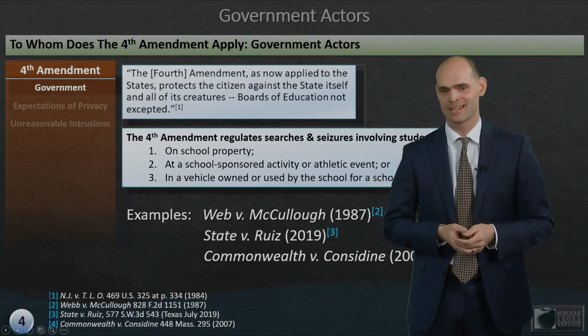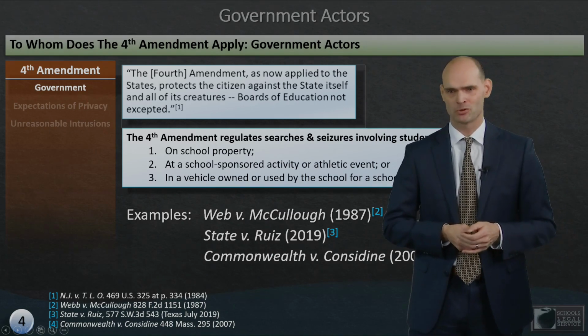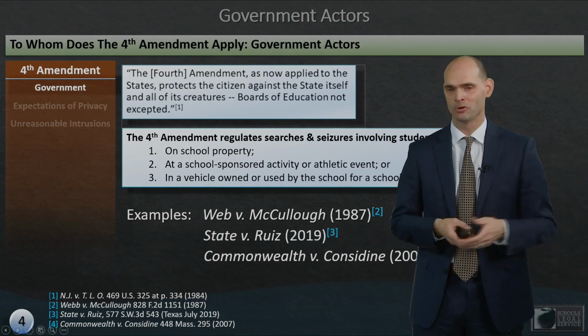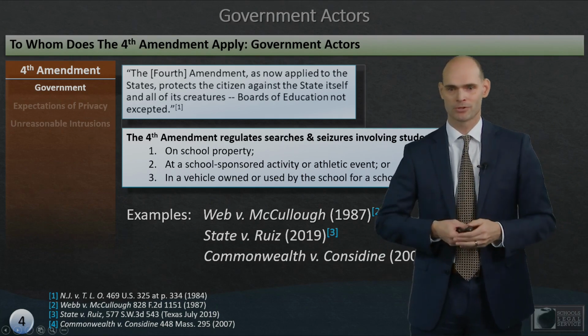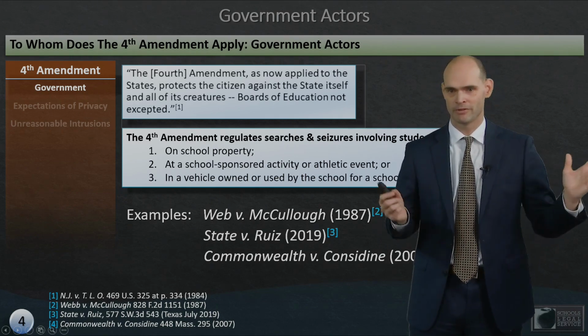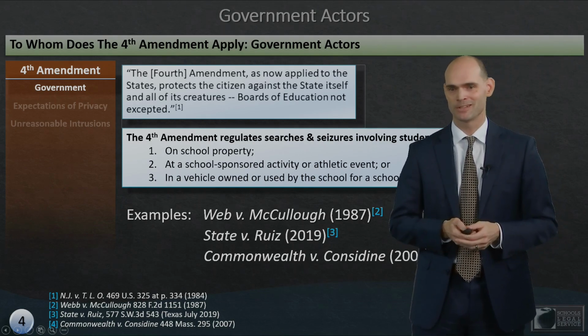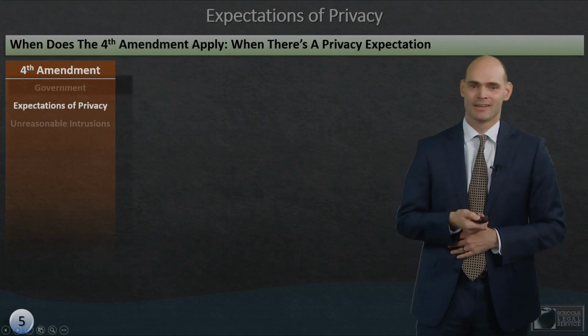So sorry, doesn't apply. And then similar with Considine, that was another private school in Massachusetts, kids on a field trip kind of like Webb, they had their own hotel room. Reasonable suspicion led to a search of the room and they found nefarious items. Students tried to suppress, and the court said, "You're private school kids. We don't care. We care, but the Fourth Amendment doesn't care." So, in any event, okay.